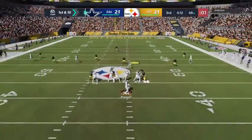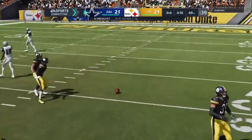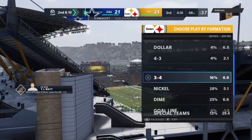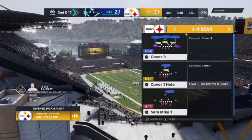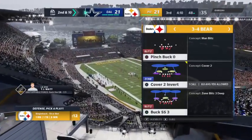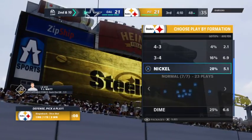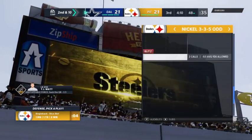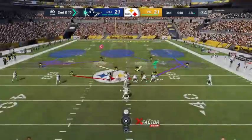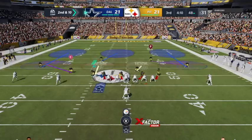He'll look to throw. And this will be incomplete. Physical play on the football there, and it's second down. I think that was good strategy there, trying to go right back to him after the last completion. But this time, the defense was all over him, and they got there to break that one up. After the incomplete pass, here now is second and 10.